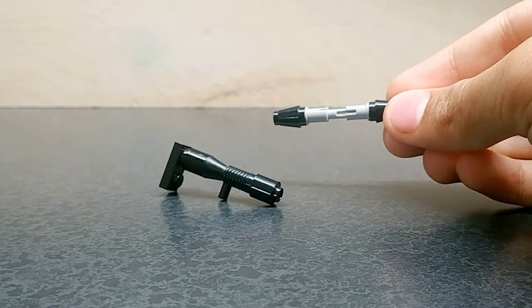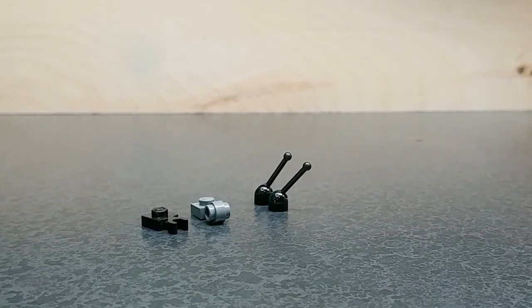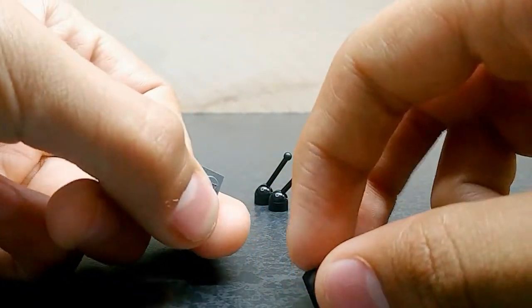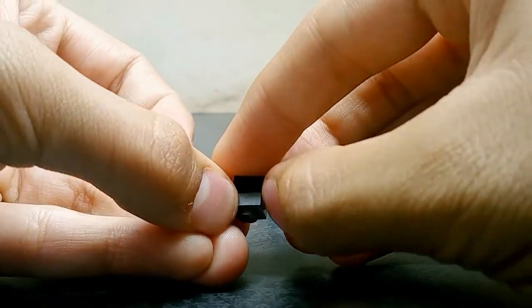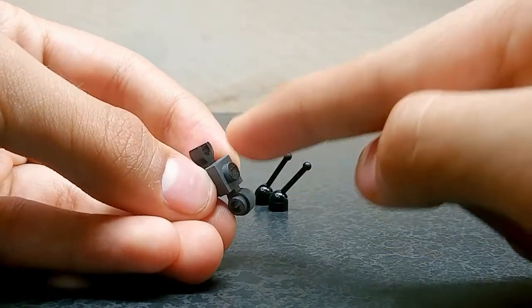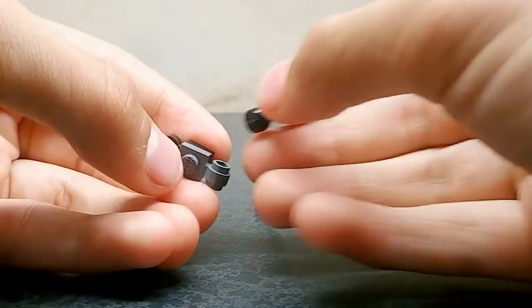Now moving on to the kickstand. Now the kickstand build is the exact same build as the actual minigun kickstand, minus the actual clip piece. So the only difference to the one that we just did for the minigun is you're going to want to take this clip piece and clip it onto the back of the one with the peg and make sure that peg is still facing down. That clip will come into play later.